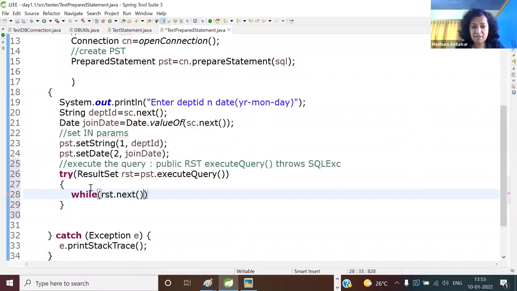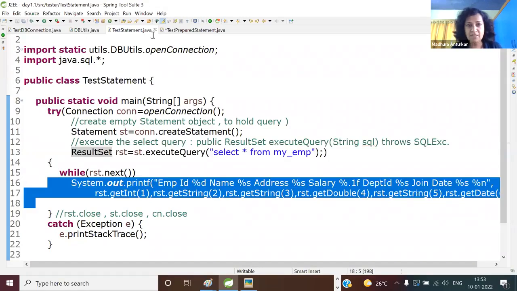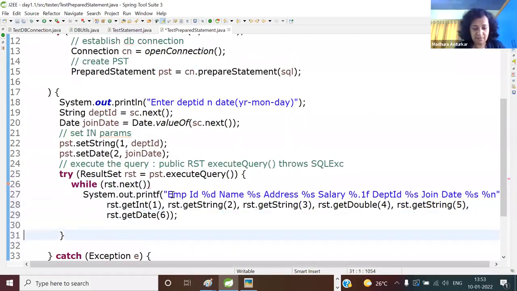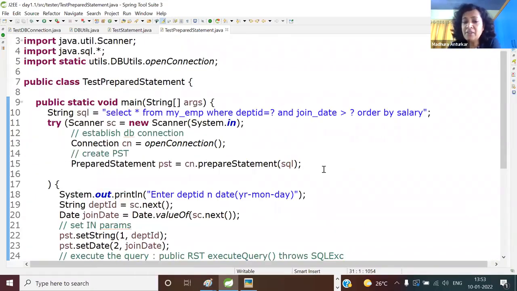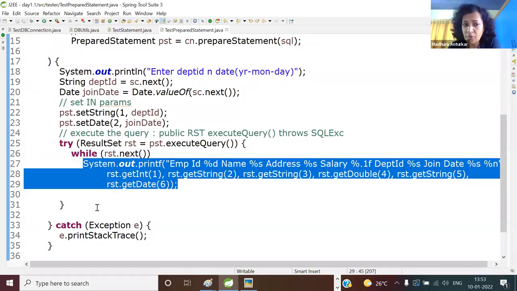While rst.next, the cursor is before the first row. Looking at the time, which I have already stretched, please copy the next line. It's going to be the same because I'm lifting all the columns. I did not say only one or two columns. Only thing is, it will be selected as per your criteria. Earlier, we were doing select star. Here, this is the query with parameters. So while rst.next, copy the earlier code.